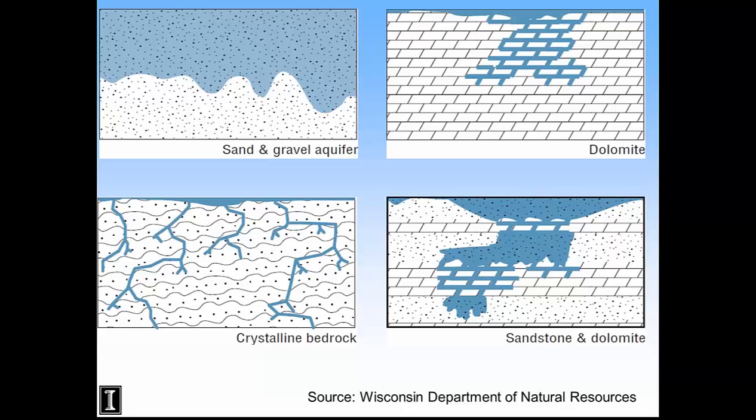The fourth example here, it's two separate types of rock. And in the real world, what you'll find is when you drill a well into rock, a lot of times you may run through 4 or 5 types of layers. You might have a shale layer and a sandstone layer and a dolomite layer and then limestone and another shale. And so the water's coming from each of those units in varying degrees depending on how open they are and how many fractures they have.